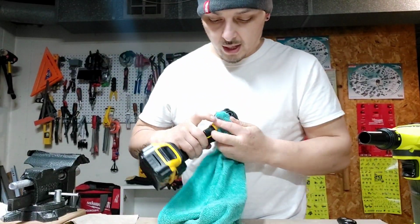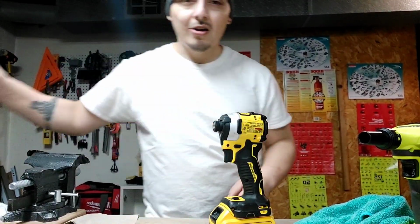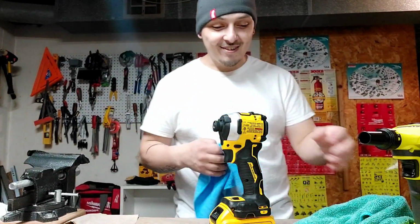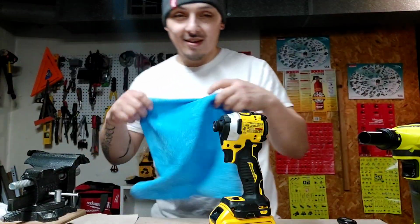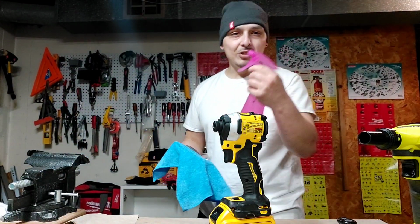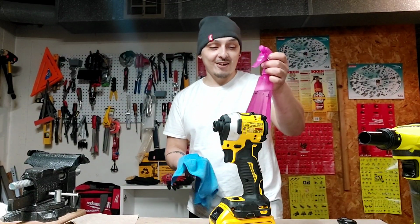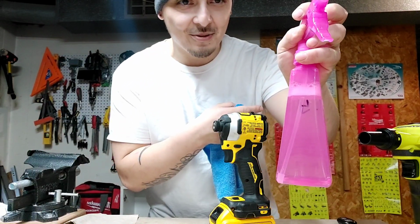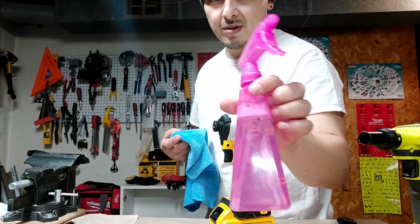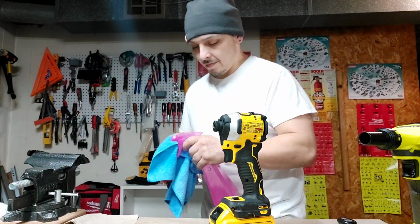After I'm done doing that, it looks pretty clean, right? But I'm not finished. I'll use the damp microfiber rag, and then I'll get another, clean microfiber rag and mist it with, this is actually Lysol. That's why I put an L on there. Of course, it's in reverse, so it looks like a backwards L to you, but it is an L. This is Lysol that I mixed up.